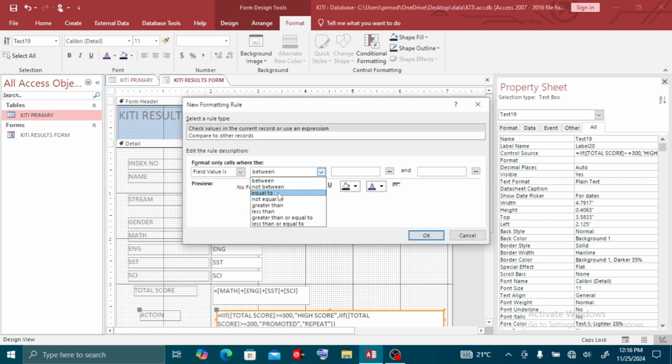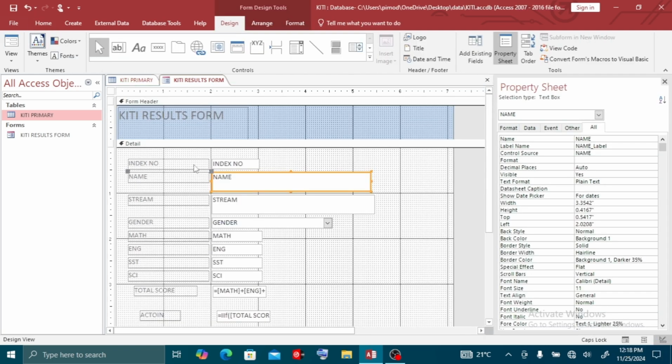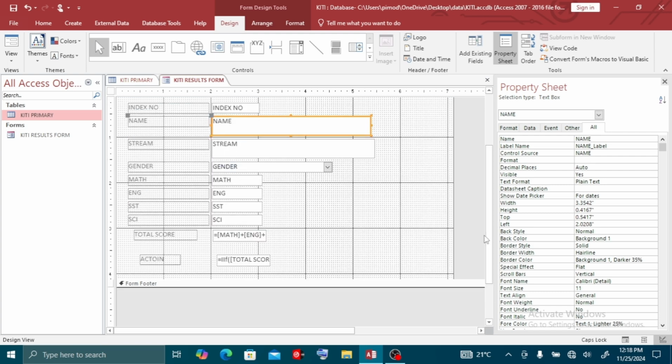If the value equals to, take this form back to design view, and we put a footer. The footer is placed below the form, here below this line where there is the word footer. To put a footer there, we use a label.